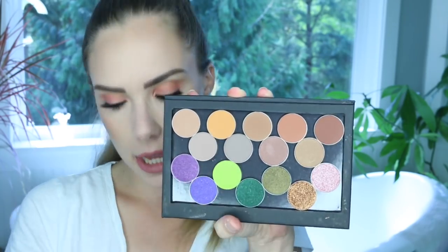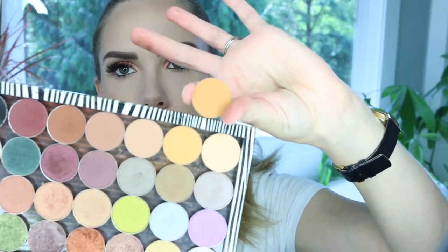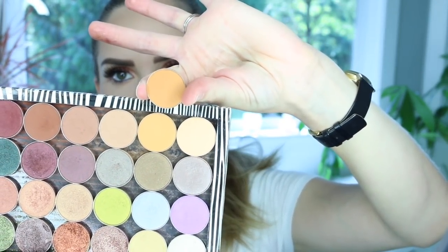Going over here, this is Early Bird, and it's really similar to Chickadee — I'd say it's like Chickadee's big sister. There actually is a difference: Early Bird is a little bit more caramelly, a little more rich and yellow-orange, where Chickadee is just like a deep yellow. I use Chickadee a lot in my transition area and crease, so I think Early Bird is going to be a new fave because it's just got a little bit more color and depth to it.